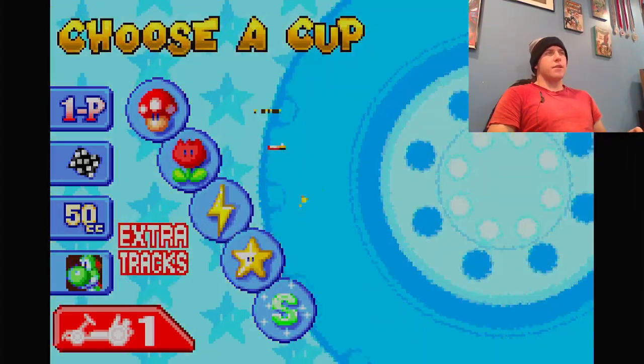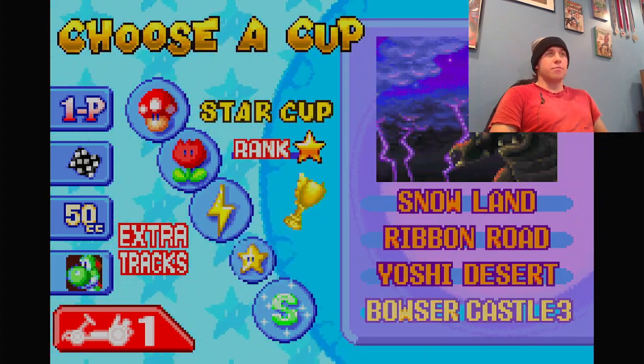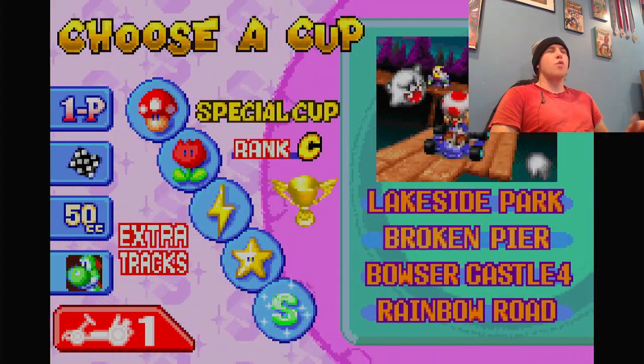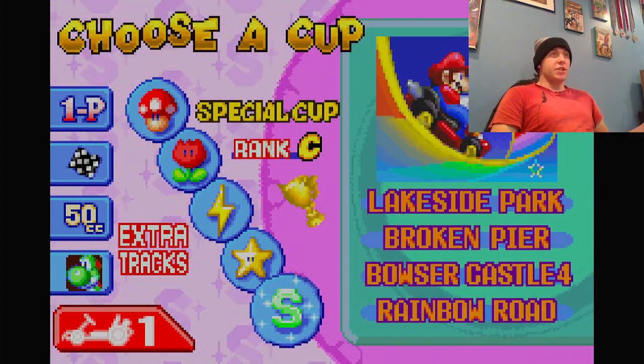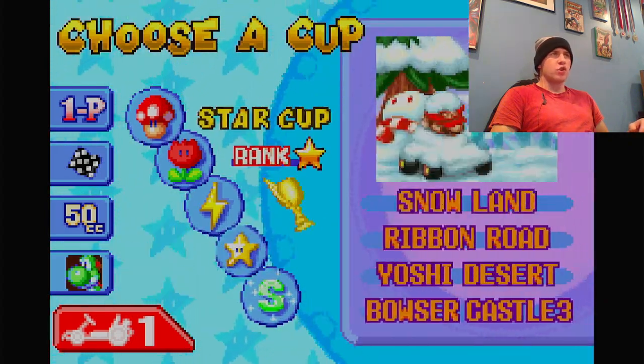Star Cup. So we got Snowland, Ribbon Road, Yoshi Desert, and BC3. And what's in the Special Cup? Let's just, okay, Lakeside, oh, Broken Pier was the other boo. BC4, yeah, there's 4 Bowser Castles for some reason, and of course, we're going to end things off with Rainbow Road. But let's do the Star Cup next.